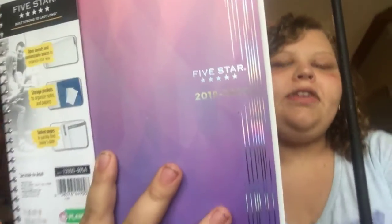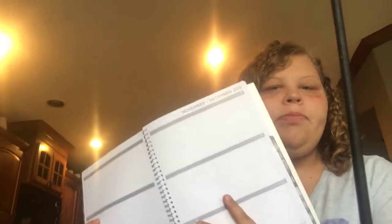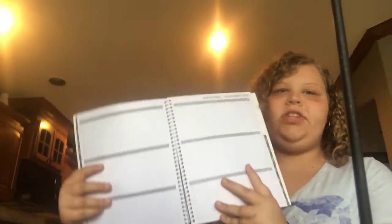I also have my planner for 2019 to 2020. What I really like about these planners from Target is that I can actually write better. For example, if it was November, I have these big spaces to write my work — usually my mom does. So when I wake up from a really long deep sleep or a doctor's appointment, I can usually just look and start my work. It also has maps with the capital, the state name, date of statehood, and largest city in that state. I think that's probably the most amazing thing you can get in a planner — getting those simple things without buying them separately.